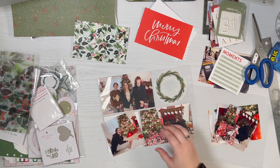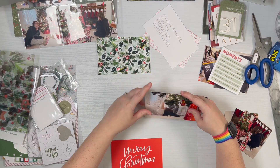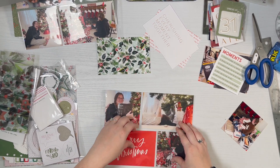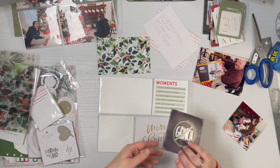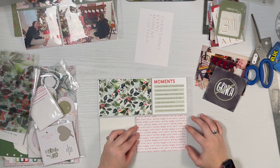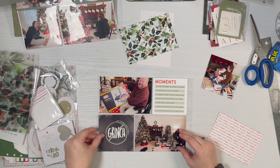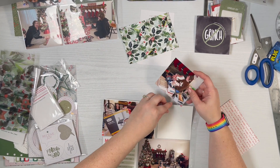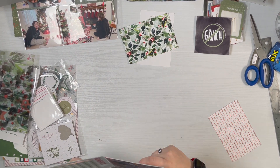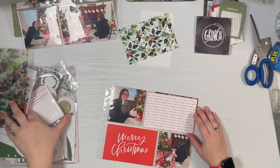I'm paying attention to which way people are facing in the photos and what looks balanced for color. Right there I have a piece of our tree cover which is red, and the card on the left is also red, so I'm trying to make sure they're balanced. I'm also keeping in mind who's in the photos — Jared is featured heavily in two of those with a dark red sweater, so I'm putting him together with a photo of Juliana who's in a brown sweater, or the kids facing in.